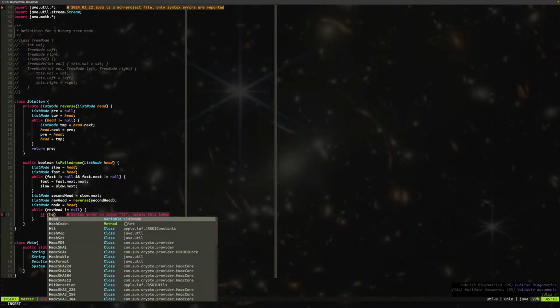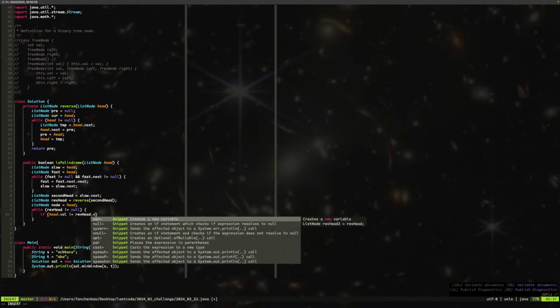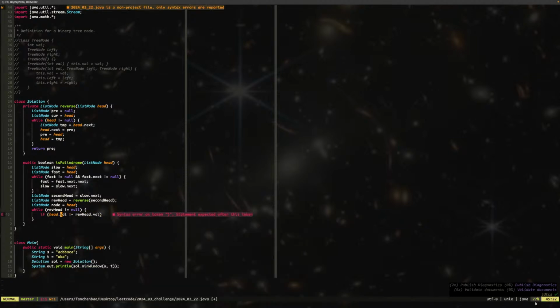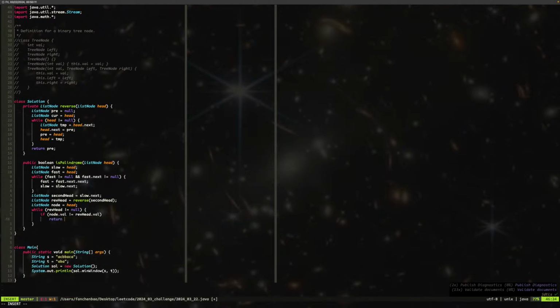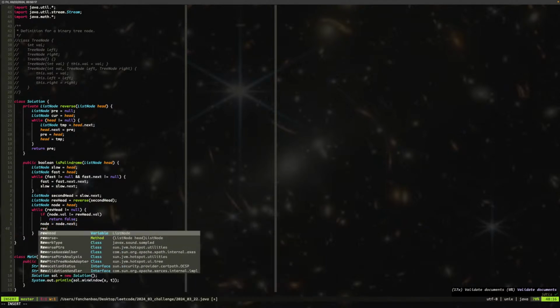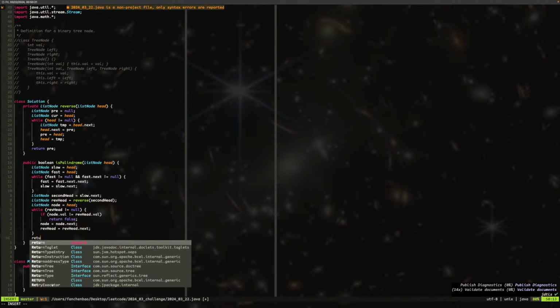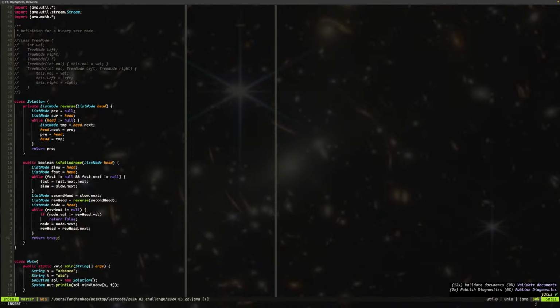Okay, if head dot val is not equal to reverse head dot val, it's not head, it should be node, then return false. Otherwise, node equal to node dot next, reverse head equals to reverse head dot next. Now at the end we'll return true.